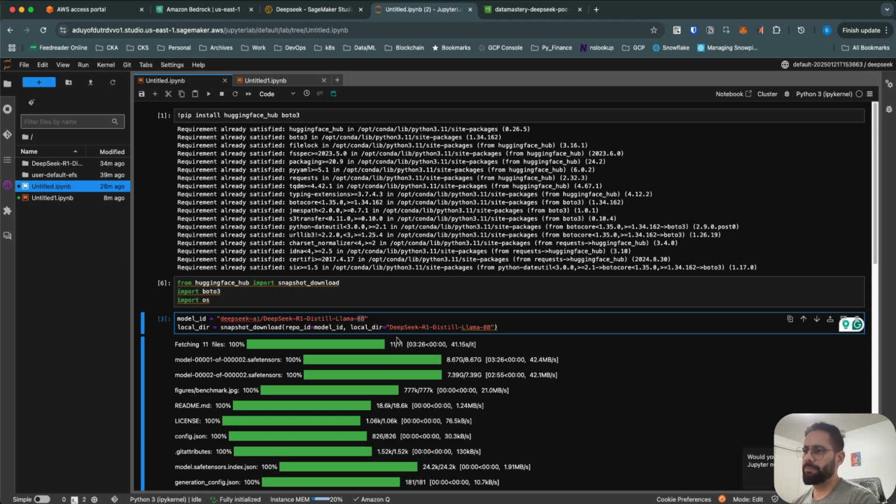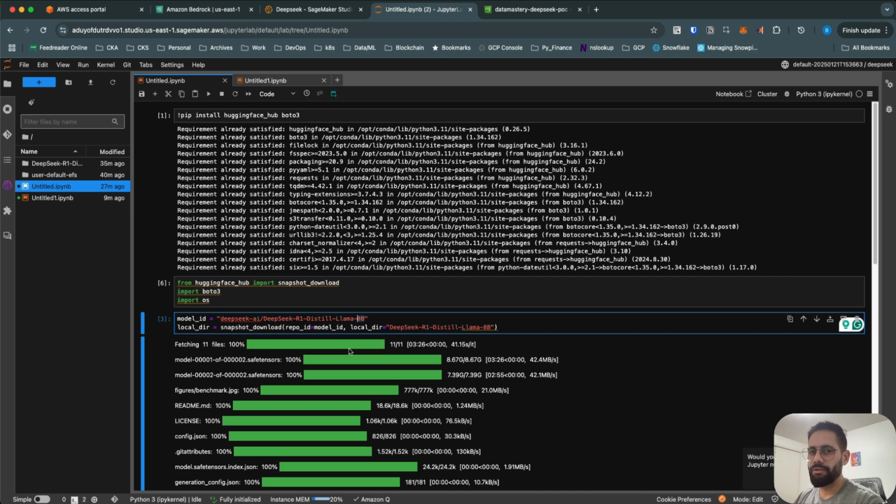So if you are using 8B, then you need to have around like 20 GB of your storage on your local computer or wherever you're downloading it. And also, it also depends on your internet speed. If you are downloading on your local laptop and then you are uploading to S3, it's gonna take a few hours based on your laptop power and also the internet speed that you have. So the best way is to create something in AWS. So either you can set up an EC2 instance, or if you have access, you can create SageMaker Studio domain and just create a Jupyter notebook using Studio domain.